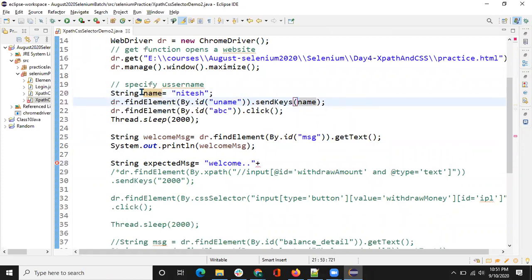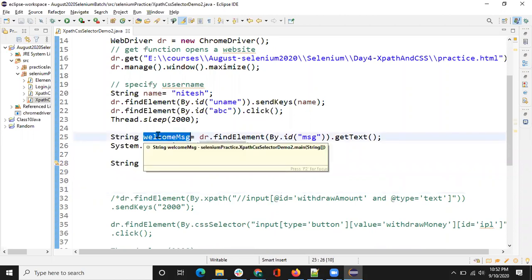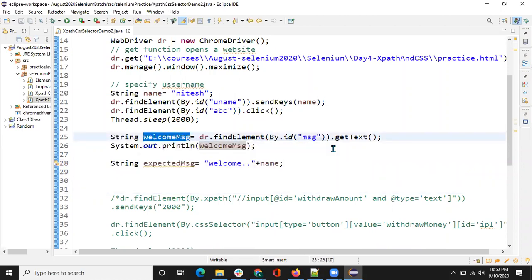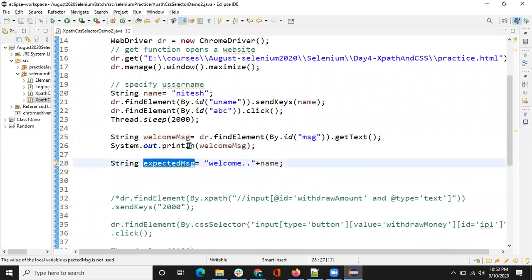So you will have string name equal to Nitish and you are sending it, and then you have one expected message. What is your expected message? Welcome dot dot dot name. Now you have to check whether this welcome message, which is the actual message coming from the driver instance of that page, matches the expected message.